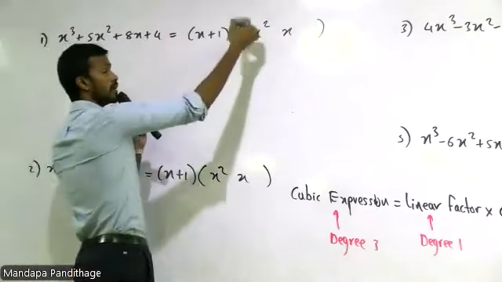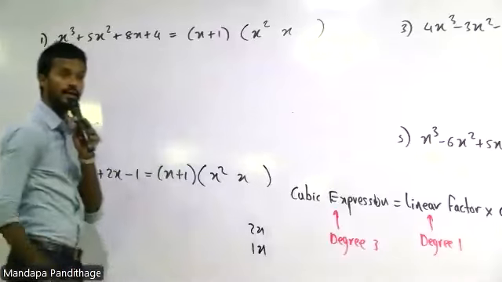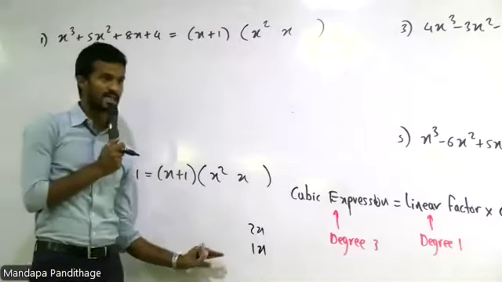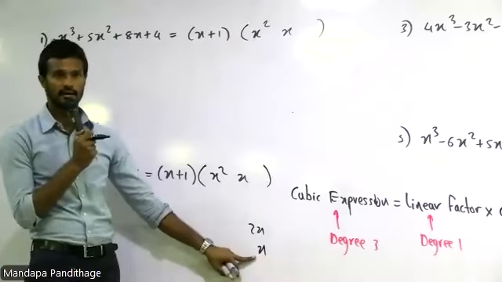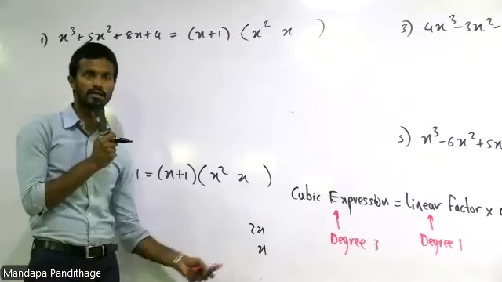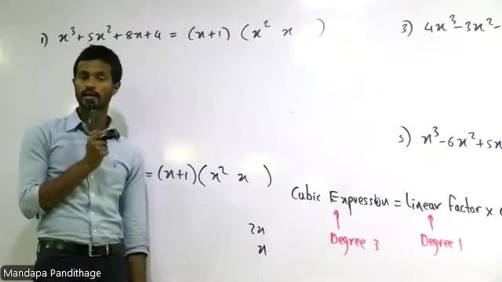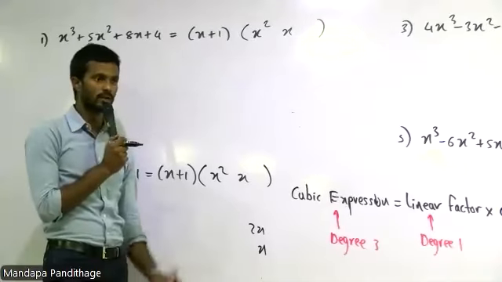So I know the coefficient of this one is 1. But normally we are not writing a coefficient of 1. It's not wrong, but we don't write it. Just as we write 2x but we don't write 1x. Someone might ask, if we can write 2x, why can't we write 1x? But normally we don't write it.